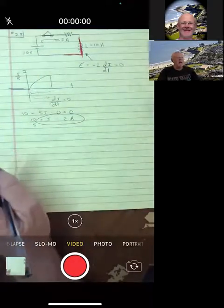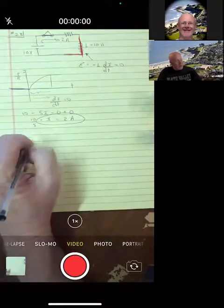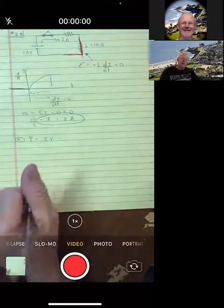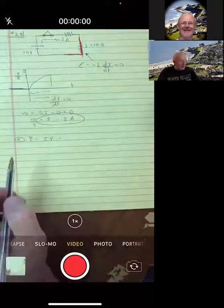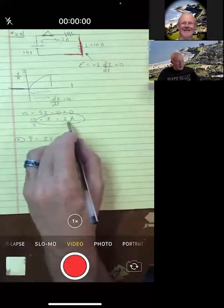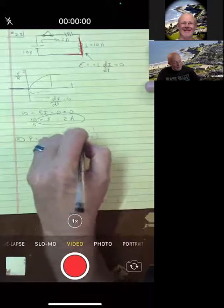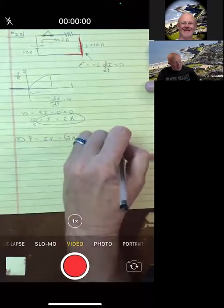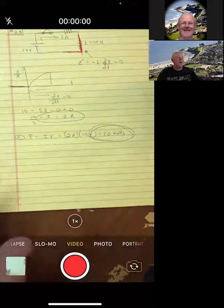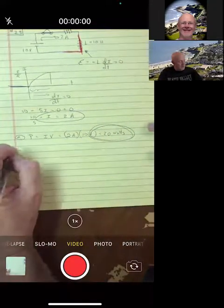So now we can calculate the power being supplied by the battery. Well, power is the current times the voltage. That goes way back to our circuits, so I think that's chapter 27. But of course, in order to do that, we need to know the current. That's why this first part was important about the inductor. So this would be a current of 2 amps, and the battery has a voltage of 10 volts, and so that comes out to be 20 watts. So the power being supplied by the battery is 20 watts. It'd be 20 joules every second.